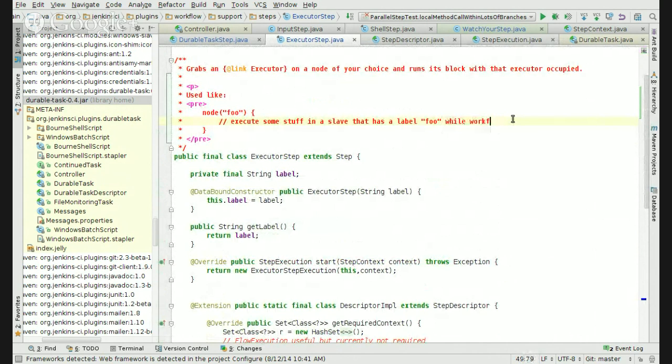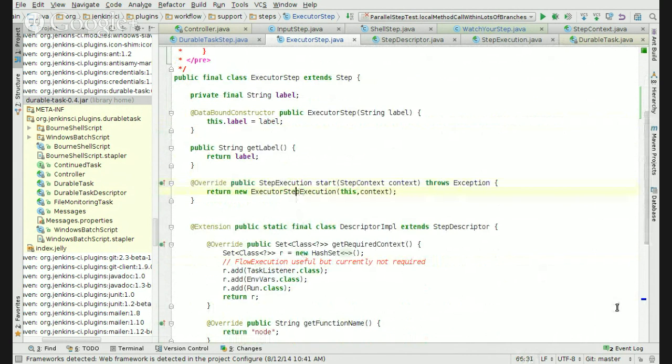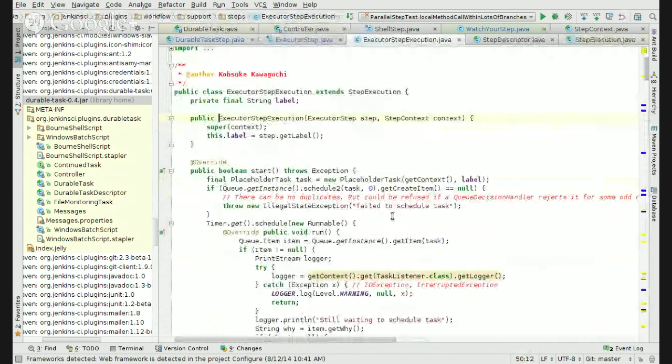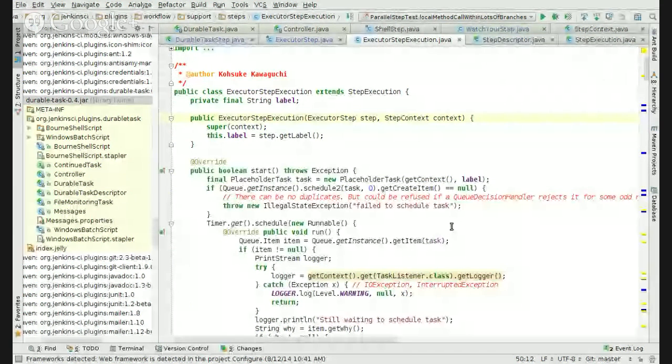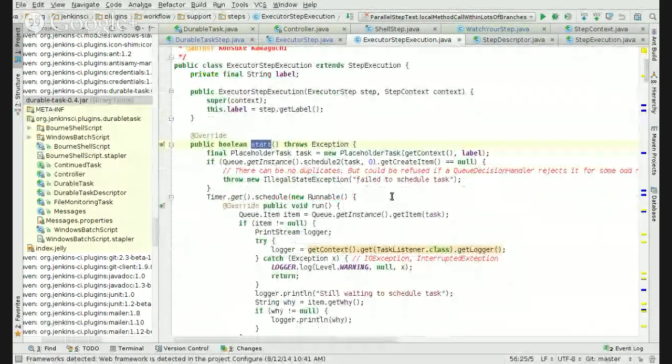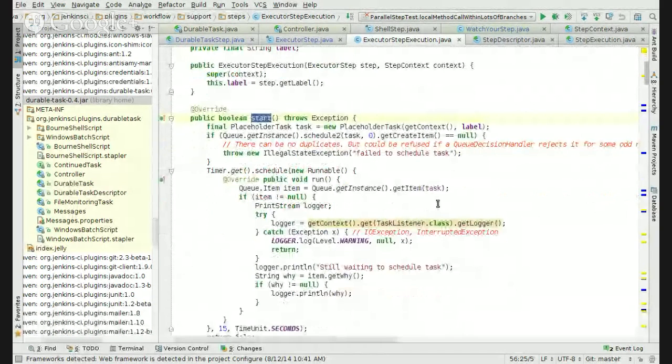So when we start it, we get this executor step execution. So if we jump to that, basically all it does when it's starting is it schedules something into the queue.